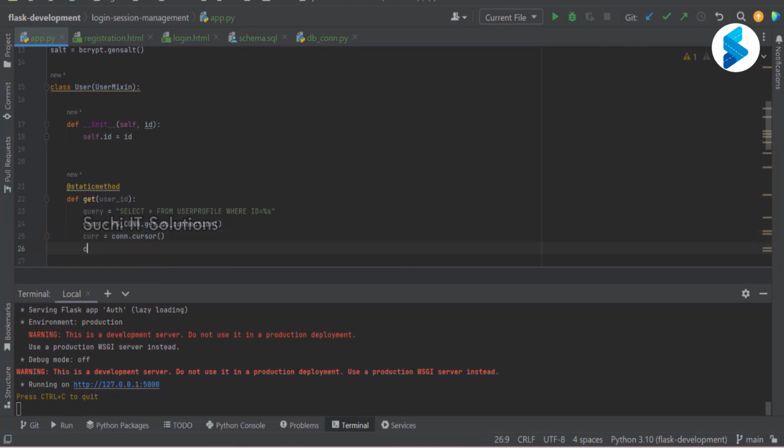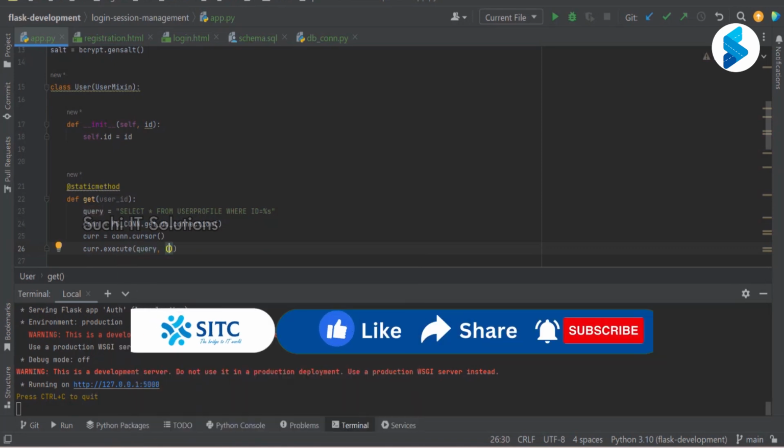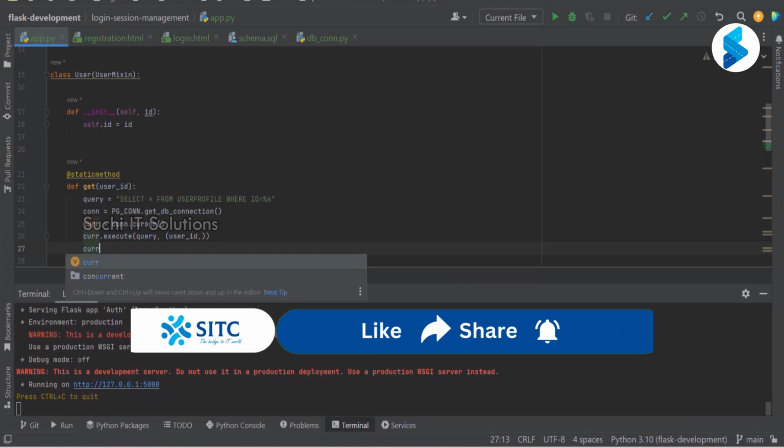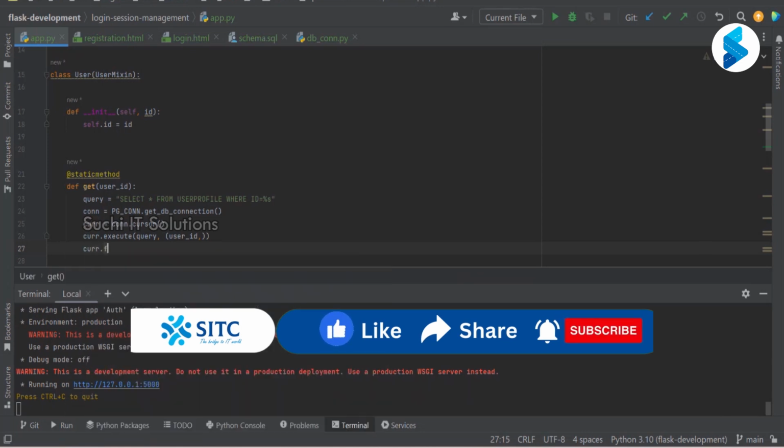Then cursor dot execute, execute the query, comma, pass the tuple by giving the user ID as a parameter. Done. And cursor dot fetchone. So you will get one result set.